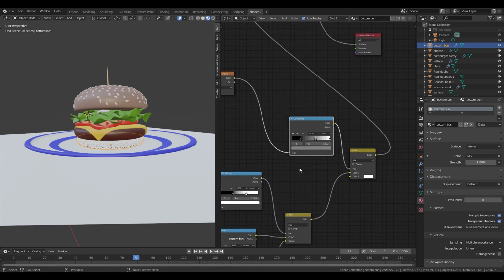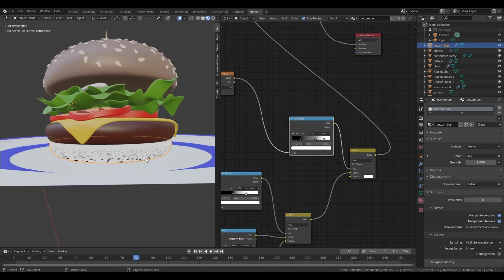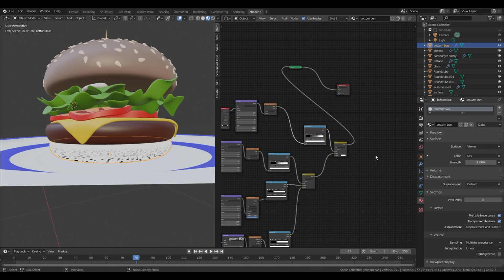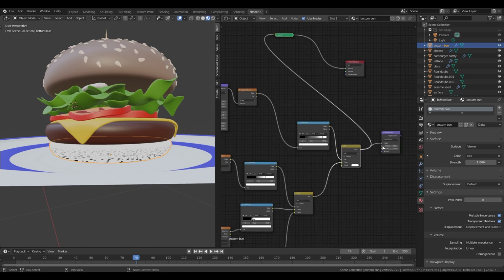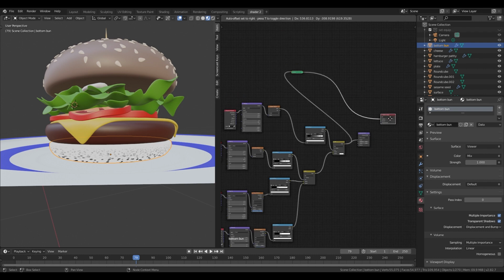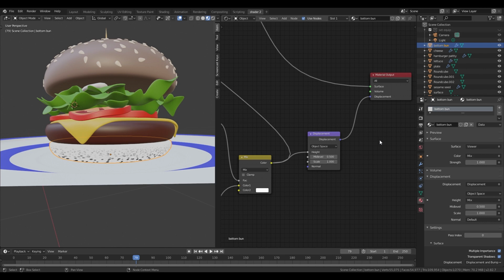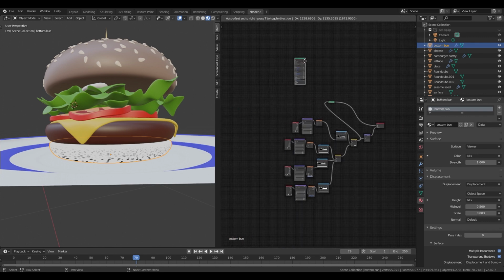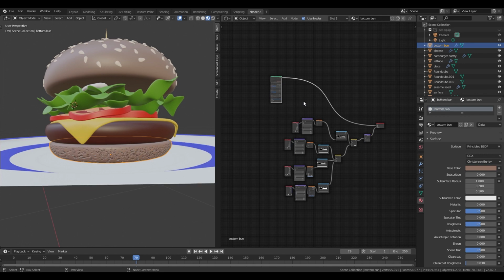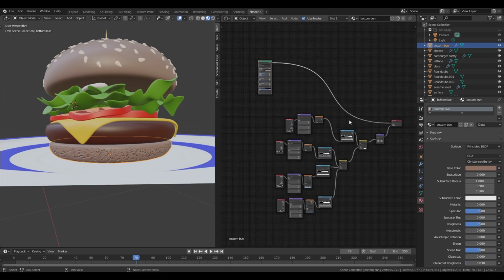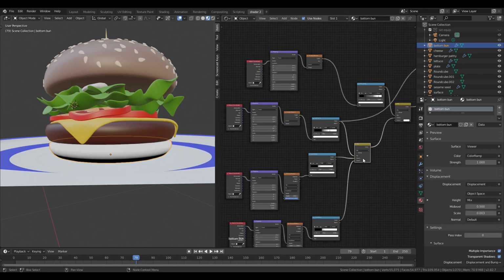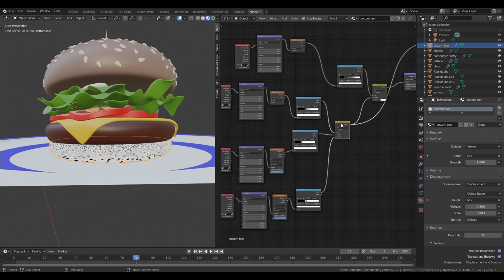Bring this white marker towards the left to extend the area where no dots will show. We can always tweak things later on, but this looks good for now. Add a displacement node and connect the Mix RGB's color to the displacement node's height. And connect this node to the material output. This displacement is very small, so change the scale on the displacement node to 0.003. Hold Shift and Control and select the principled shader to see the entire material so far. Make adjustments to these color ramps to get something that looks pleasing to you.